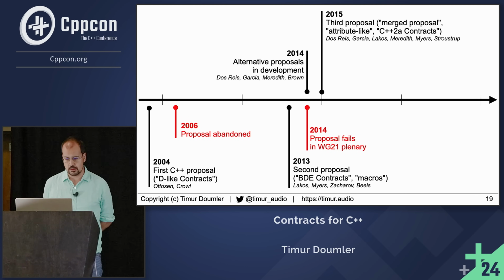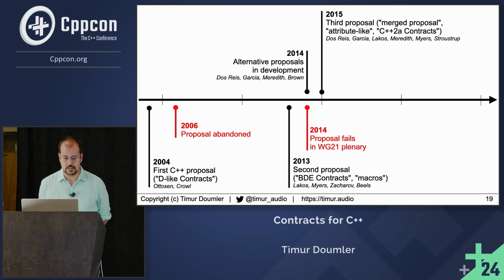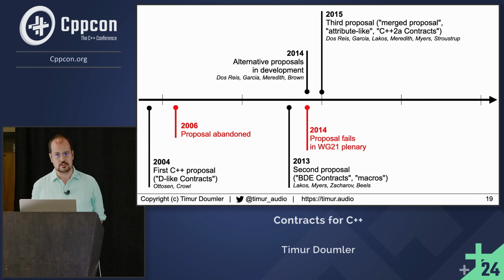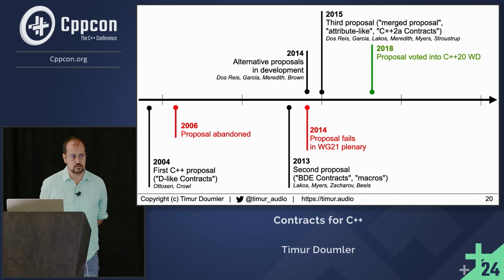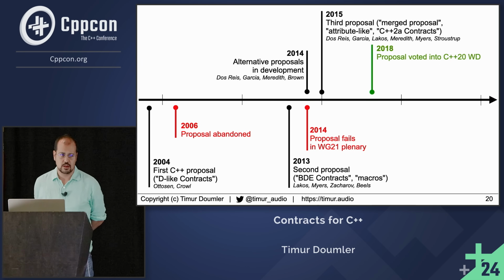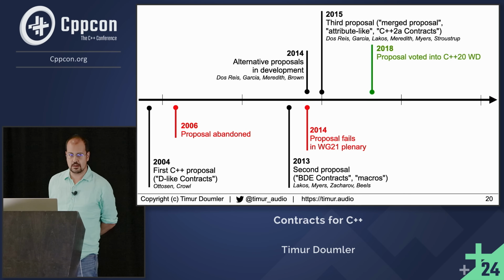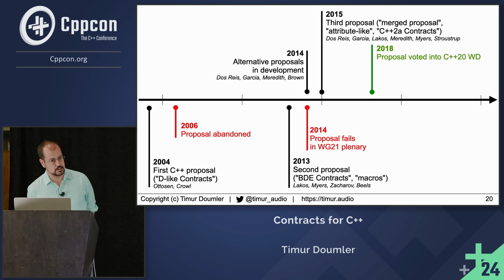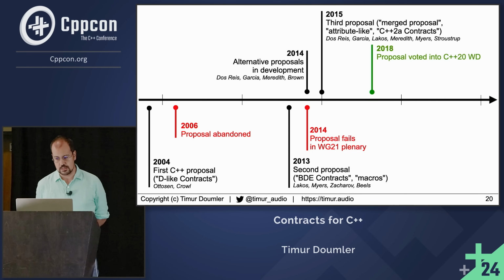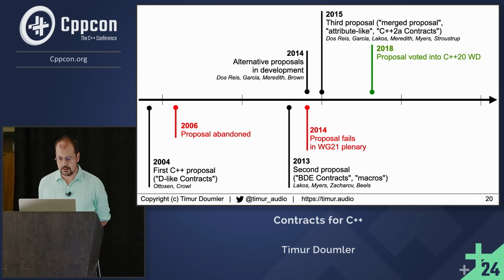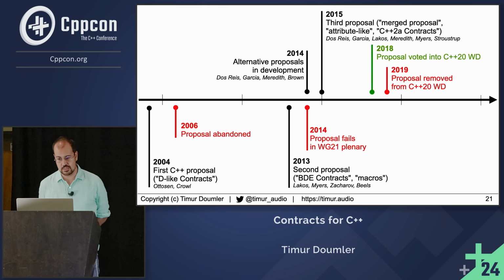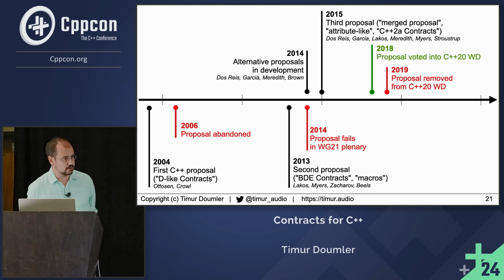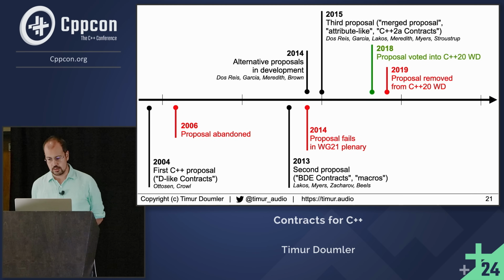Some of you might be familiar with that. Some people now call it the C++2A contracts proposal because it was targeting C++20 and actually was voted into the C++20 working draft approved by plenary in 2018. But then after it was already in a working draft, some problems with the specification surfaced, which led the committee to decide that it wasn't actually ready for standardization. And then in a dramatic move in summer 2019 at a committee meeting in Cologne, that version of contracts was removed again from the C++20 working draft.